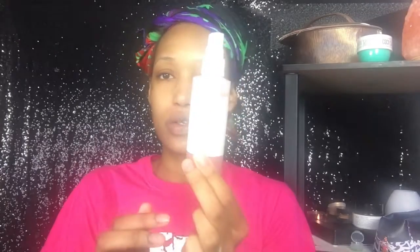I did already wash and tone my face. I used my Garnier Skin Active Sulfate Free Cleanser to wash, and then I toned with my Witch Hazel. So I'm going to go ahead and spray my face with the Badescu skincare, and this is the Aloe, Herbs, and Rosewater. I just feel like every time I wash my face, my face just gets stuck, so that's why I always go in with that every day.